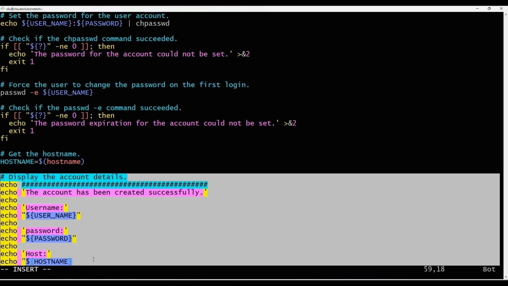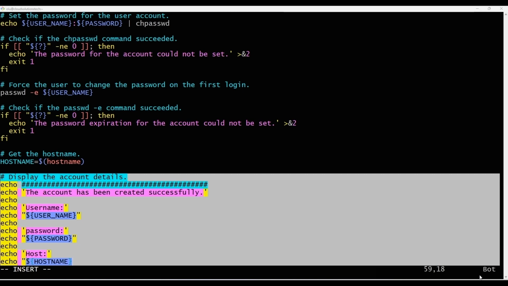So this part right here provides whoever is going to be in charge of this script or in charge of this task the information they need about the new account holder. So finally, we inform the user that the account has been created successfully, and then we display the username, password, and the host name of the system where the account was created.